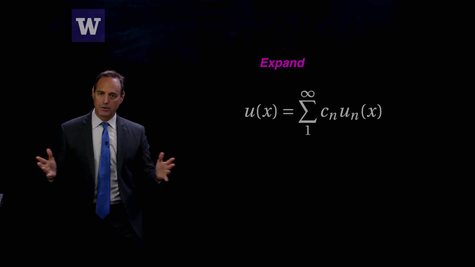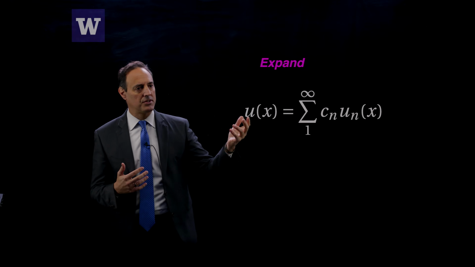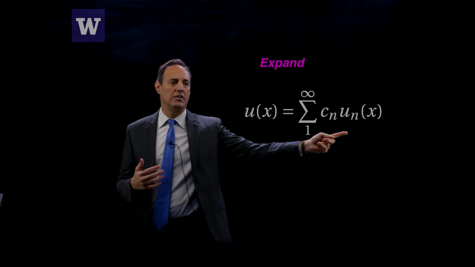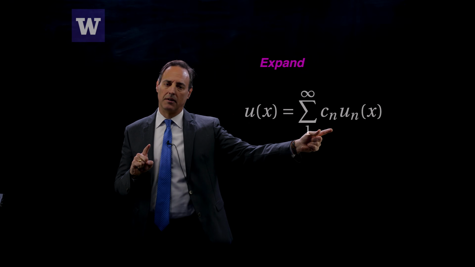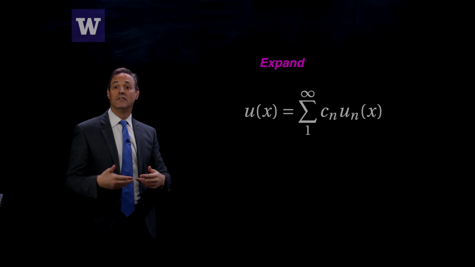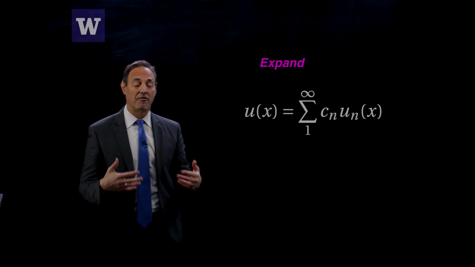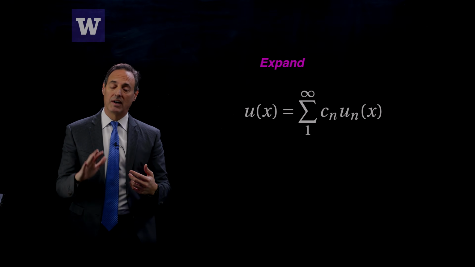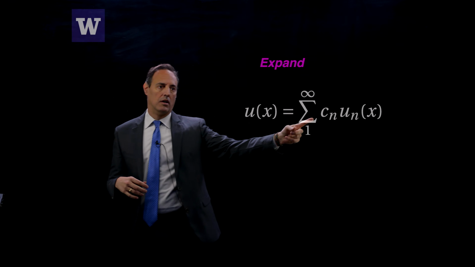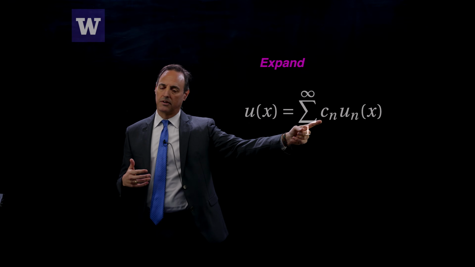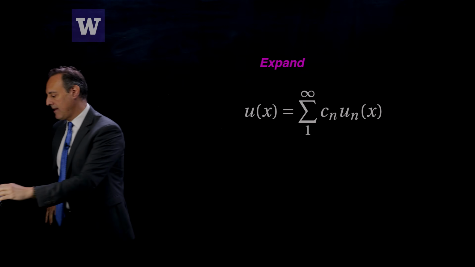All right, so how do we solve the problem? Same way we do any eigenfunction expansion. You simply say, take u of x, expand it in terms of the eigenfunctions u of n, and all you have to do is then find the weighting function c of n. C of n is determined by taking inner product and using orthogonality. So we're going to have to find, first of all, the u of n. Then once we find them, we would then project the f onto those u of n's to get the c of n's. And I'll show you how to do that right now. So that's going to be our solution set.